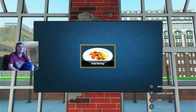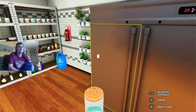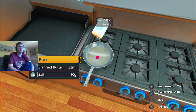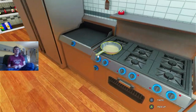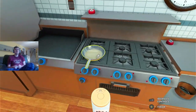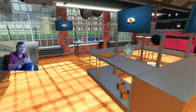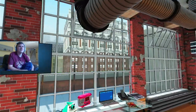Pretty sure next ingredient is salt, right? Yeah, 10 grams of salt, then black pepper. Okay. Grab this. We need 10 of this. Change amount. Oh, I can literally just pour just 10. Well, that's pretty convenient. All right. Let's grab the black pepper next. Need 10 of this. All right, easy. Now we need the shrimp. Alright, shrimp.